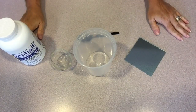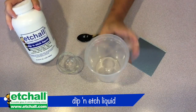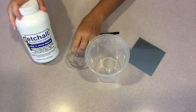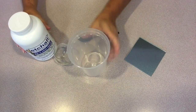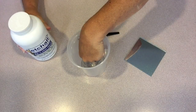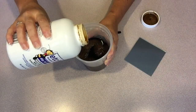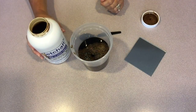I wanted to frost the votive holder for the center of the centerpiece, and to do that I'm using Etch All's Dip and Etch liquid. I wanted to etch the inside and outside of the votive, so I placed it into a plastic container and then filled the container with the Dip and Etch to cover the entire piece. Allow it to set for 15 minutes.